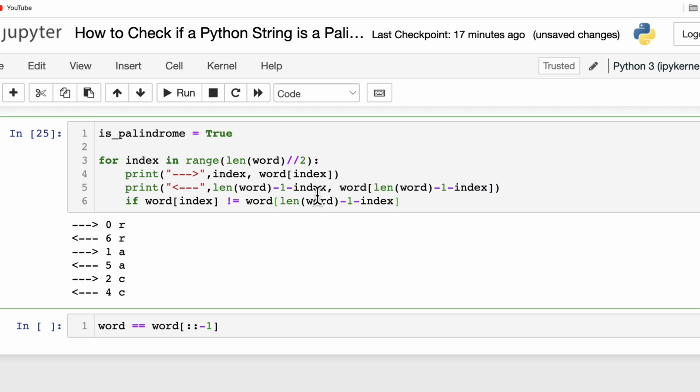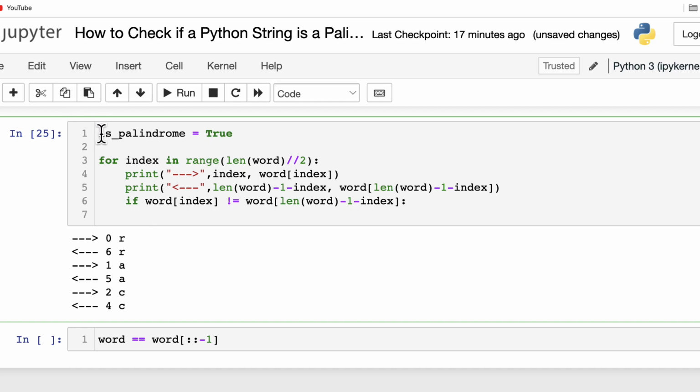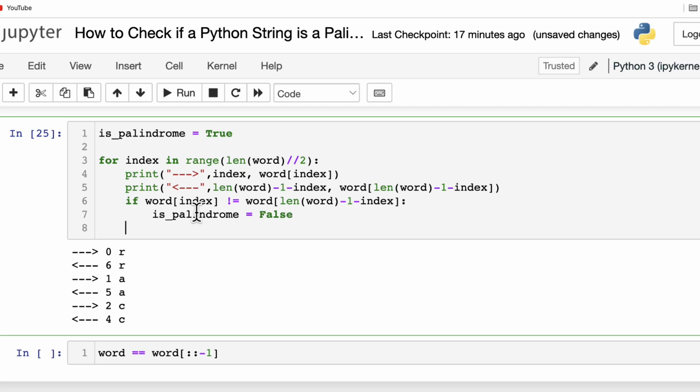And then I want to reassign the value of is palindrome to false. False, all right?